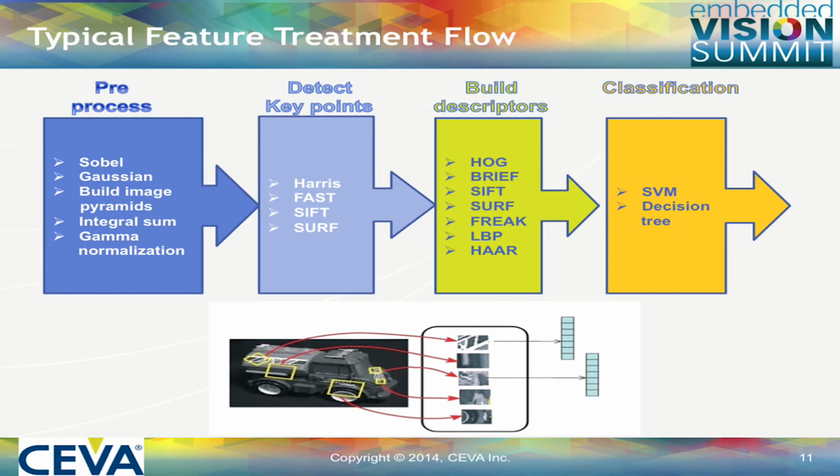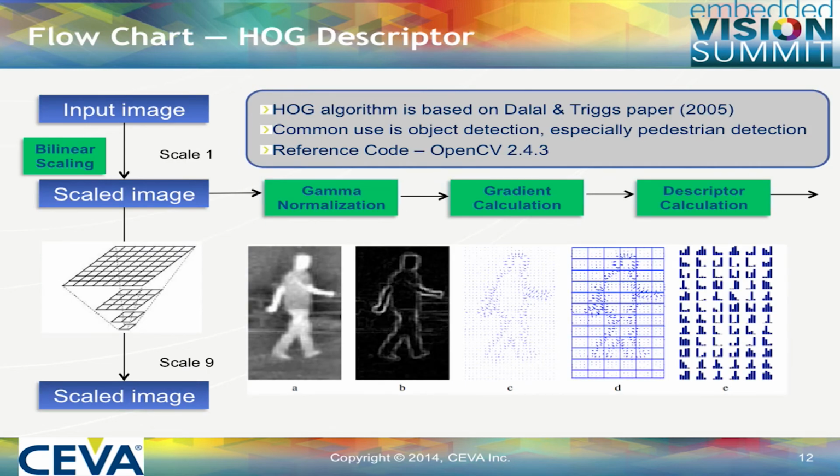So we're going to talk about FAST, SURF, HOG and BRIEF, and how the DSP is good at implementing these. And I decided to start with HOG, which I think is a very cool concept. It's a little different than all the other concepts. Up to seeing what the HOG guys did, I was thinking that in order to do object recognition, the object is the sum of its features.